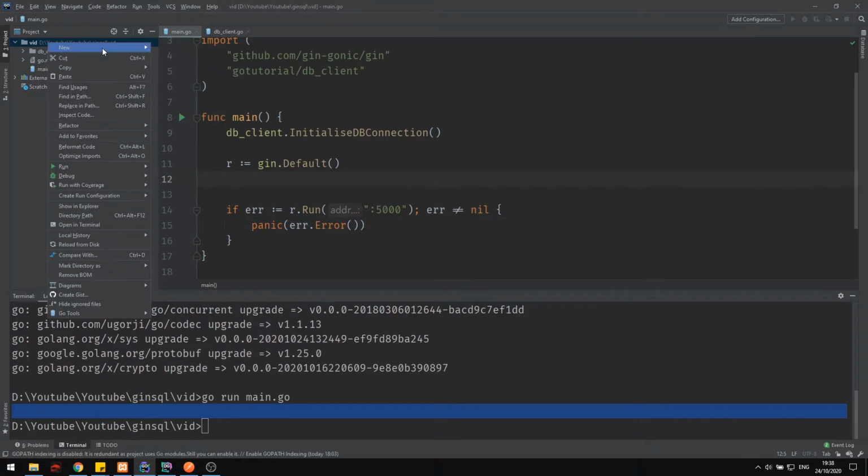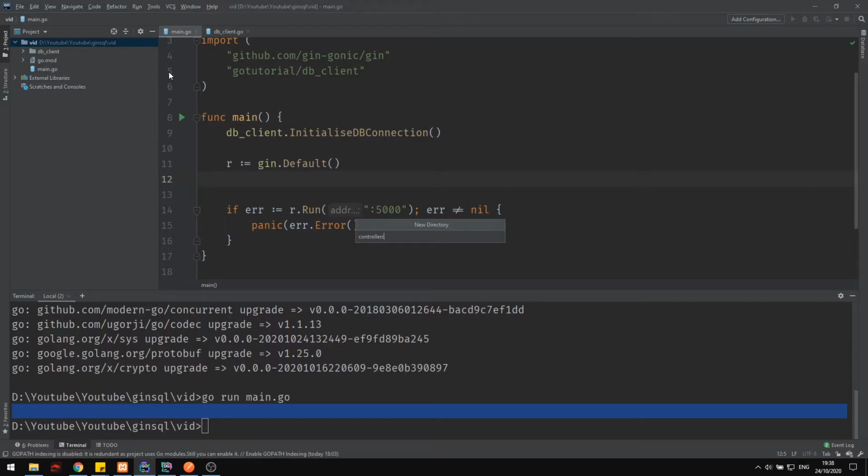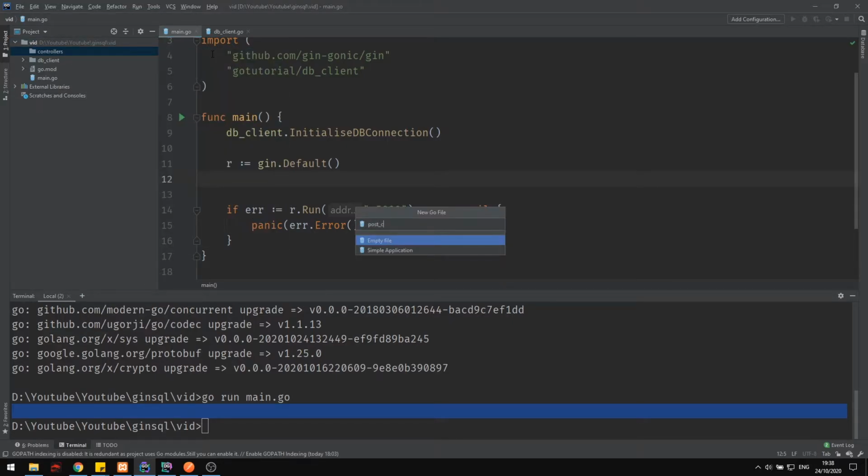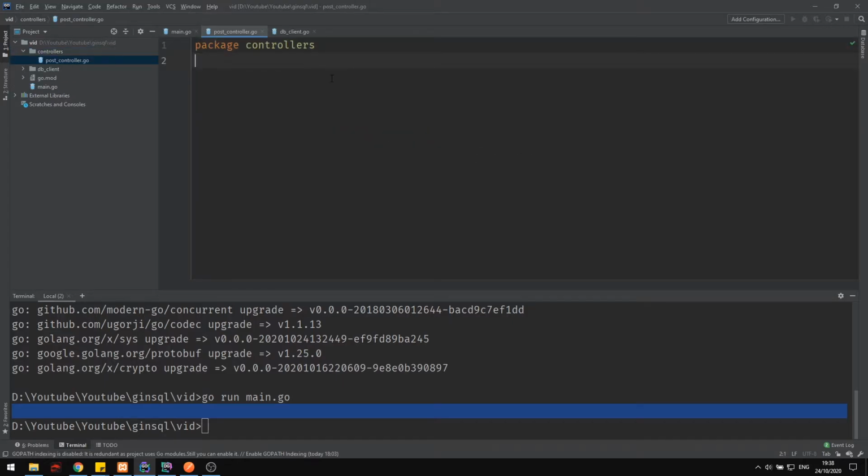Okay, so now I'm going to create another folder, calling it controllers. And in here, let's say post controller. I'm just going to create some functions, so create a post. Let's actually just start off with this one for now, so let's do create post. And if you guys aren't familiar with Gin, I do have a video about it. That's why I'm not going in depth as to what I'm doing on the Gin side of things. But I do have a video on that, so there'll be a link in the description.